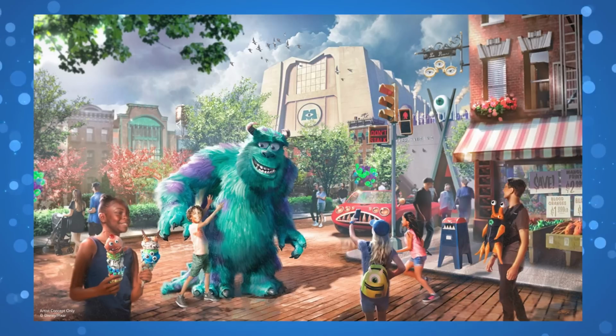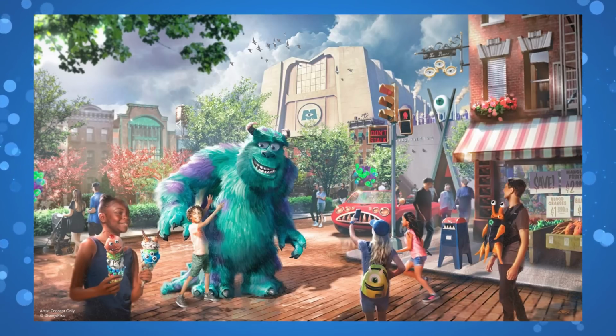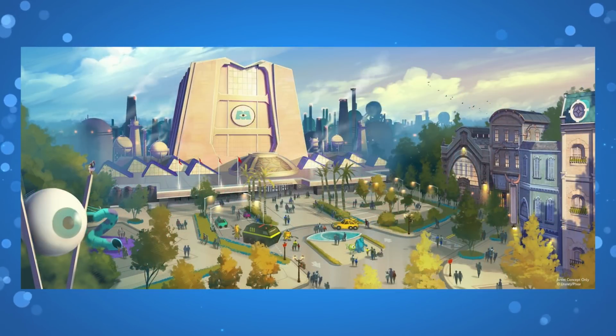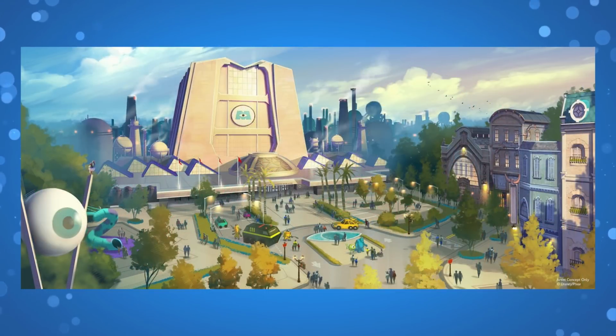Let's do one more. We're going to talk about the concept art, and then I will go into the rant. There is a rant today. But let's talk about this first. Disney also released new concept art for the Monsters, Inc. land, this one where it's actually going, showing us a clearer picture of what we can expect. Of course, you remember 2 pieces were released at D23, which led to a lot of confusion. One of them was kind of where it's going now. The other was absolutely the launch bay / animation building, which is why everyone's been arguing for a long time.